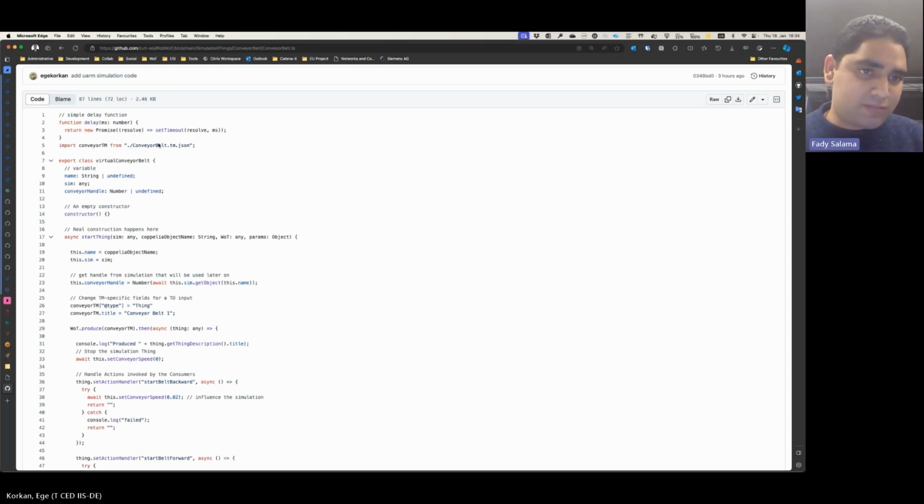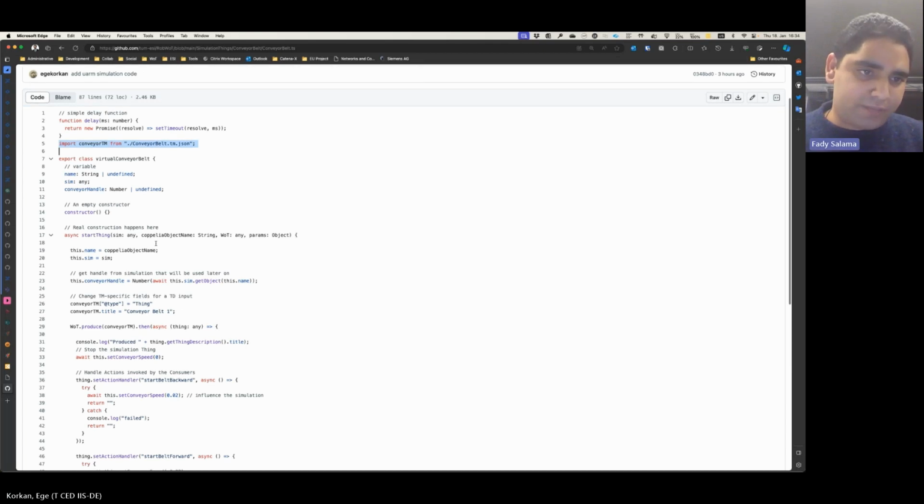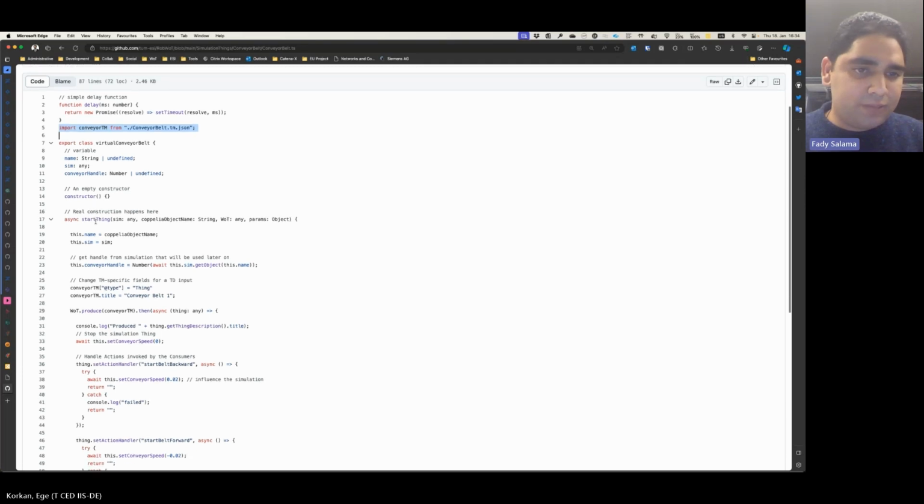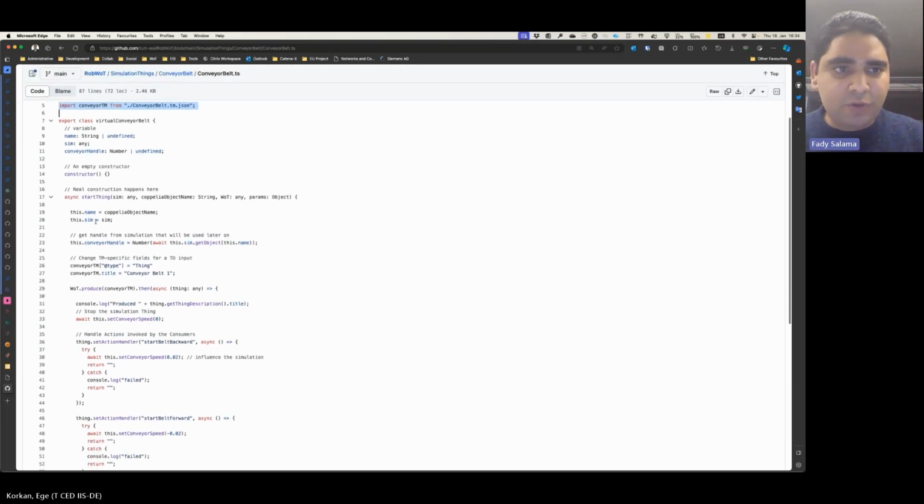In our case, moving it forward and backwards and stopping it. Then we introduce a class, virtual conveyor belt, which allows us to instantiate multiple instances of that conveyor belt.